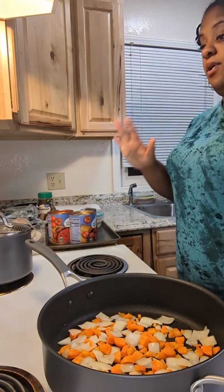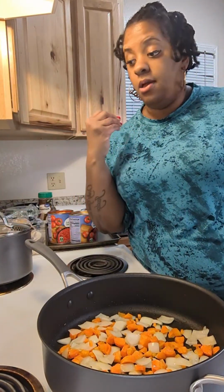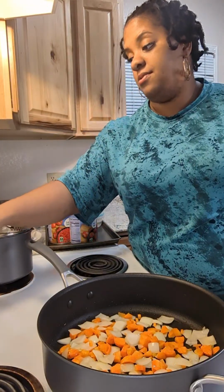And if you have already been here, you know how I feel about timers. Anytime you're cooking, be on the safe side and set a timer.